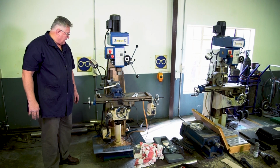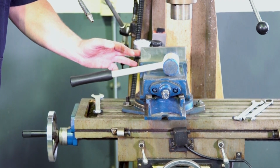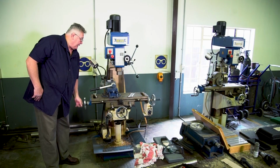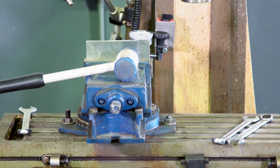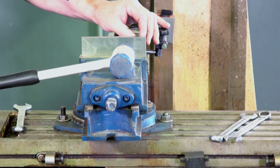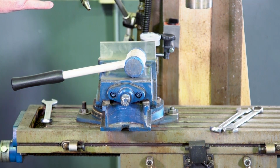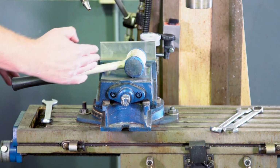All right, now we must have a look closer here. What I'm going to do is I make my needle touch on the side of my parallel strip, and I'm going to move it up and down the length of the parallel strip. And at this stage I can see there's quite a bit of movement. As a matter of fact, there are two full revolutions of movement on my dial indicator, which indicates that it's off by at least 2 millimeter. At this stage, it seems like it's about 2 millimeter that way over this distance.